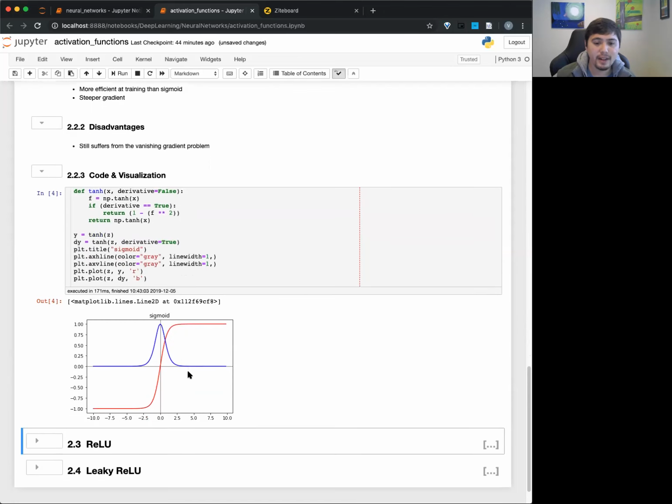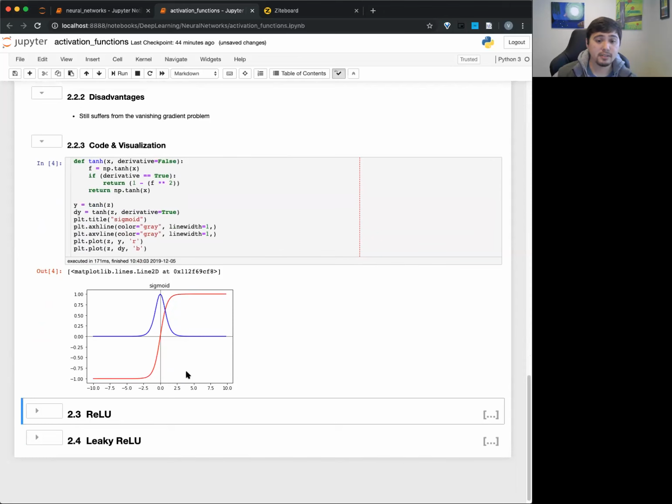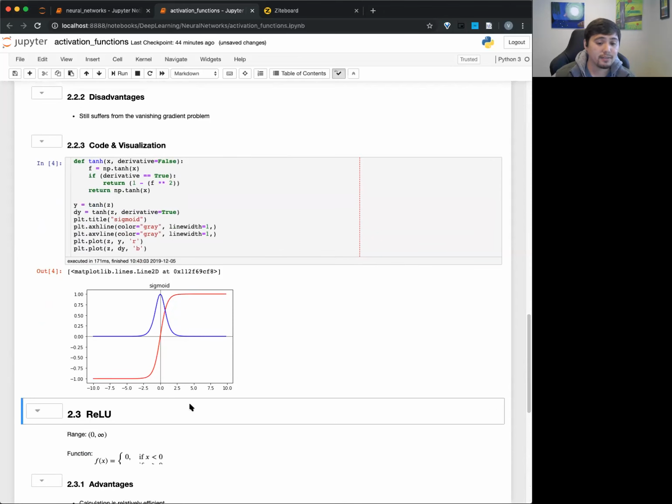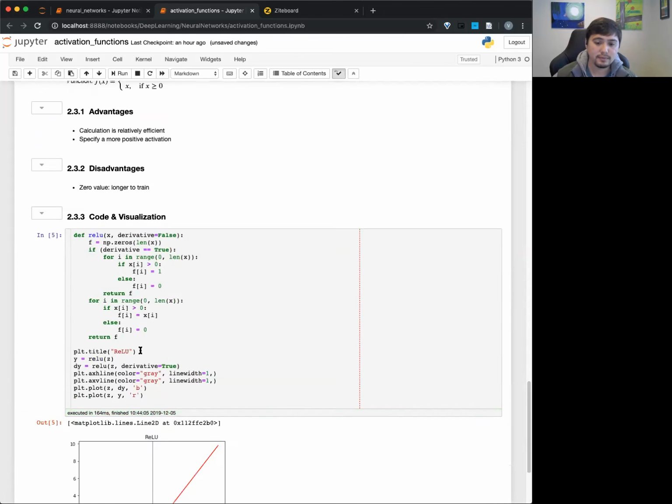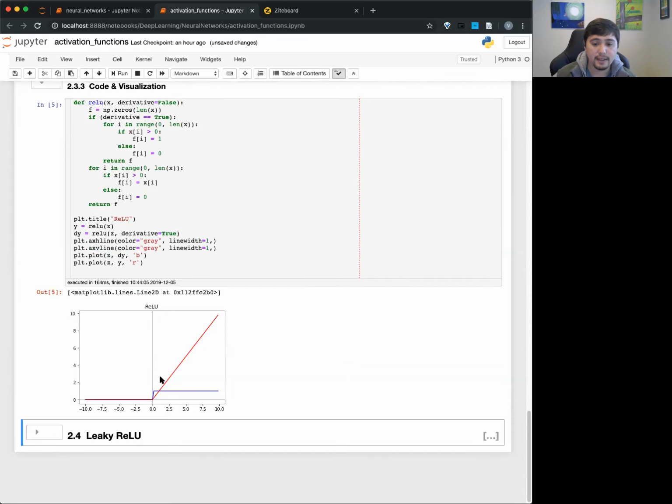Okay. All right. So most modern systems now use something called ReLU. This is called a rectified linear unit. And one thing you'll notice right away is that it's not a function in the same way. It's a piecewise function. Basically, if the x value is less than 0, meaning that it's not doing a good job, or it should be the opposite of whatever it's classifying, it's just going to set it to 0. And then if it's doing a good job, it's going to just repeat that value. So what this looks like: in red here, again, it's the actual ReLU function. And you can see basically it's 0 when it's negative, and then it's just the value if it's positive.